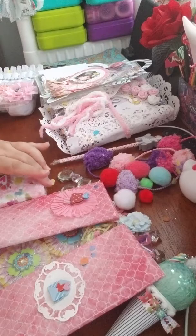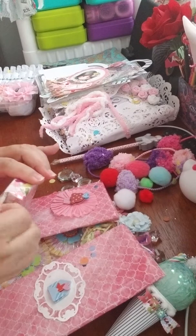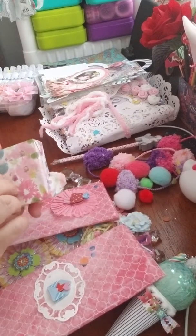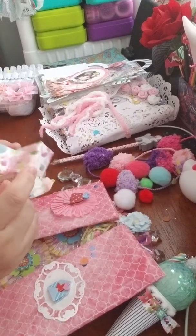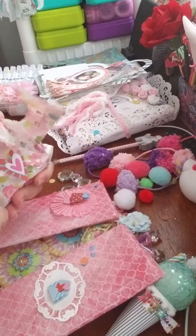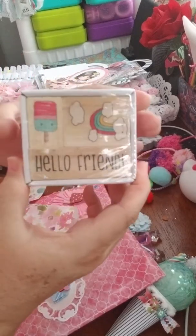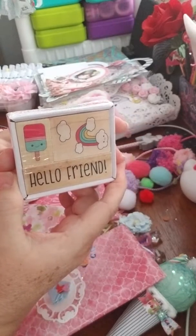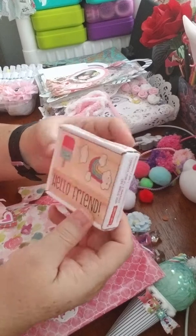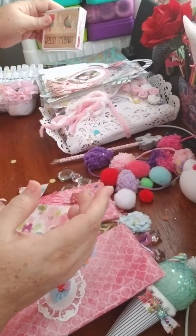And let's open the first one, which is this one. Let me do it this way. I think that I am just opening my birthday gift. Look at this. I don't have any of those. Oh my gosh, qué lindo. Look at it. I don't have it. How precious. Look at girls. I don't have that.